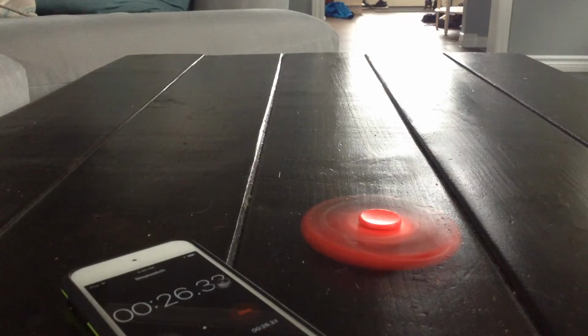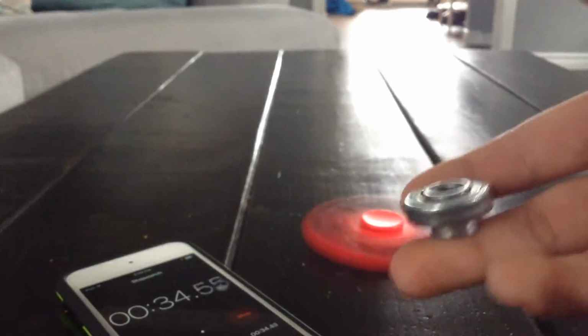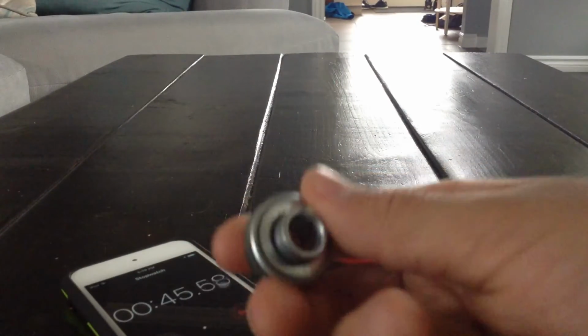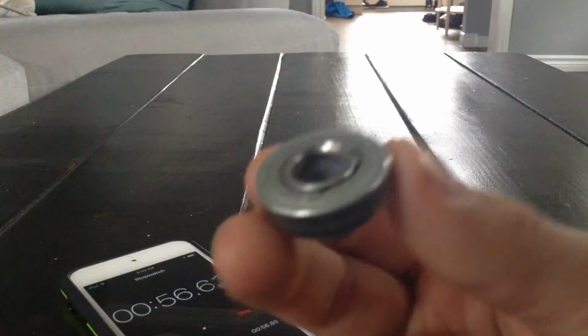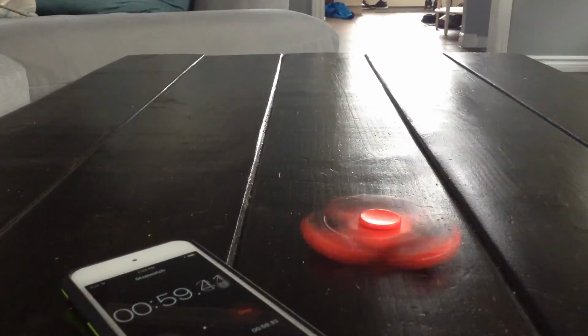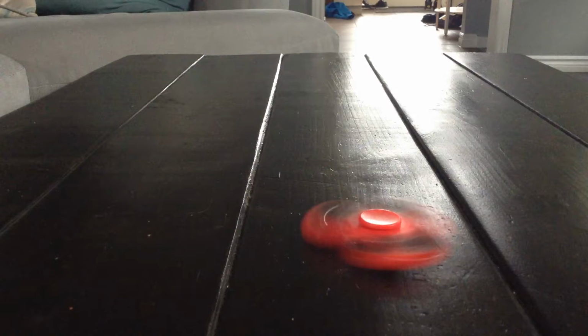So, again, anybody watching this in my class, I can only give it to the person that's in my class because they're closer to me. The school's not that far and I can just give it to them. So anyone in my school who knows my YouTube channel, they still want this. It's a bearing for a fidget spinner. You guys can have it if you want. I'll give one. There's three of these. So I'll give one to whoever wants one to make a homemade fidget spinner. Whoever wants one, I'll try to help them.